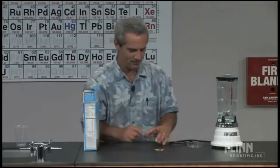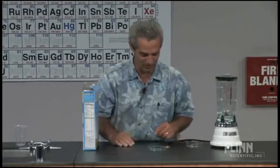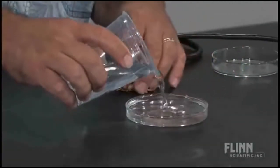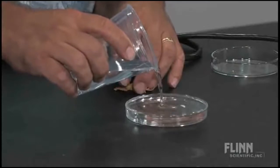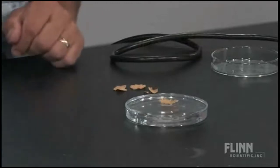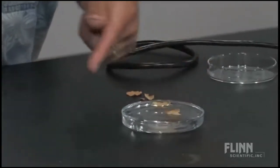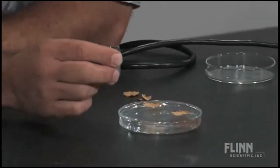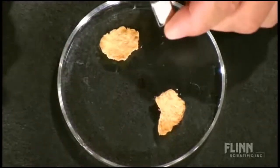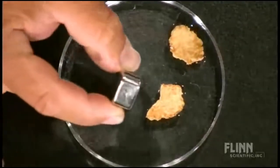So here's an idea. We'll put these flakes in their natural environment, that is, floating in a little bowl. And I'm going to fill this Petri dish all the way to the top and then some, so that they float just like that. They don't tend to go toward the surface, to the sides. And now, if you watch this, you can definitely see an attraction to the magnet. Or, if I go like this, I can have it switch directions. Oh, there's quite an attraction.